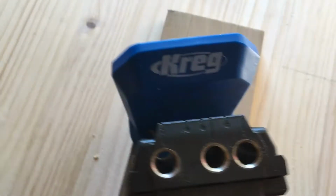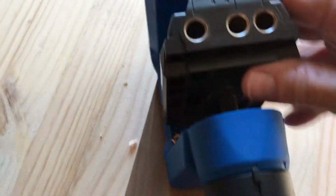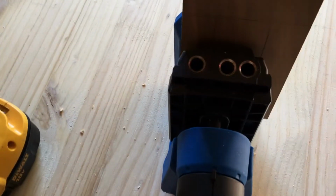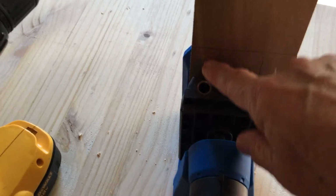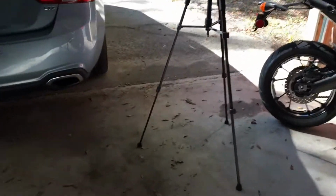Okay, so what I'm going to do is I made those lines because I don't know if you can see it or not, but can you see these lines right on here? What I'm going to do is I will line this work up with those lines. That line that I made with the line that's on here, so that when I drill into it, the drill will be lined up with that line. Okay, so let me set you up over here, and I will start.